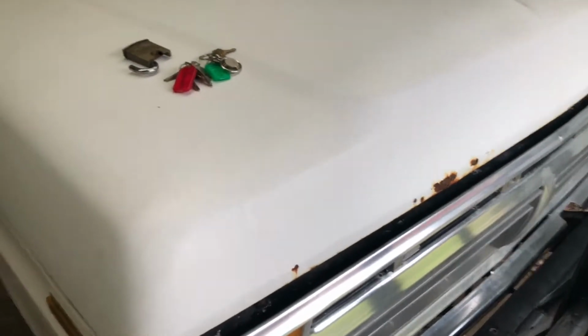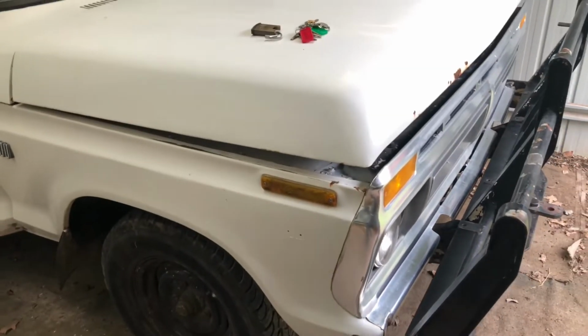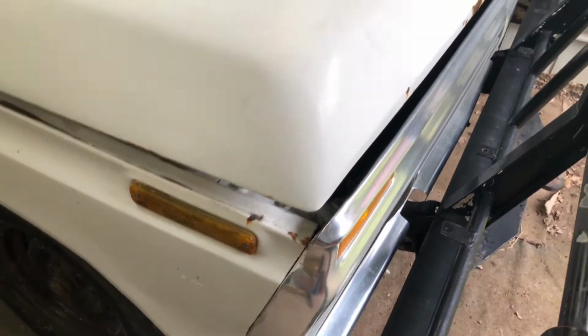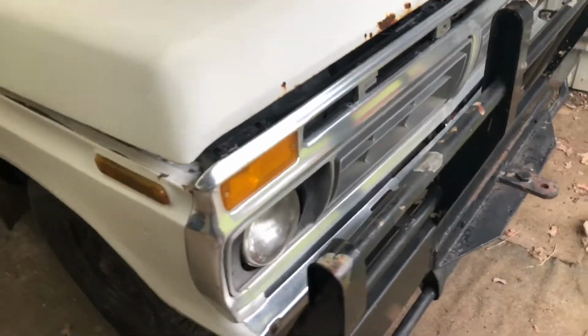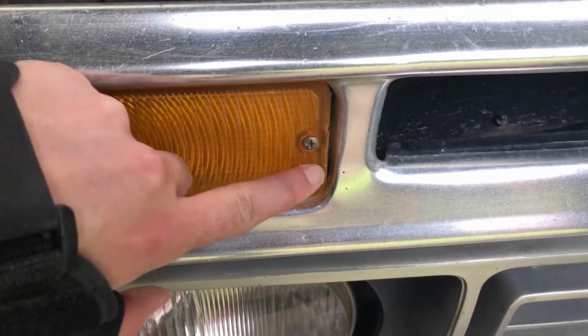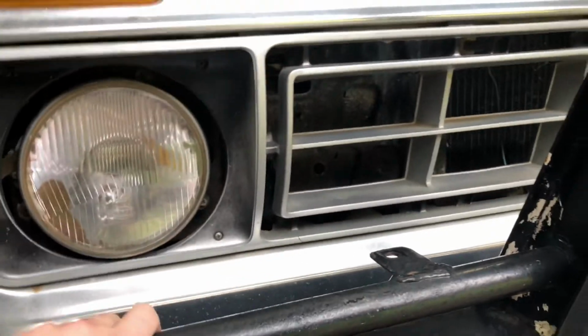Original grille, it is in pretty good shape. No dents or bends or anything, but it's got a bit of overlapping paint and a few scratches on it, but that's okay. Indicators are all original, and you can tell by that little Ford logo that's indented in there. Original headlamps, which are pretty cool. It's all faded, this grille, but it is original. That's the cool thing about it. Original Ford logo is always pretty cool to have on your truck.